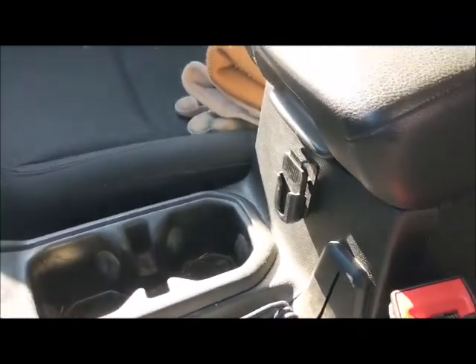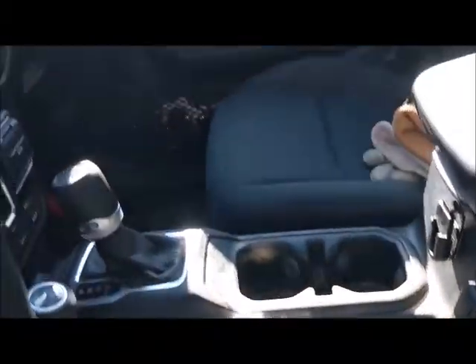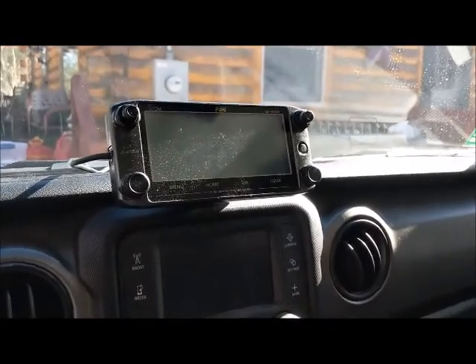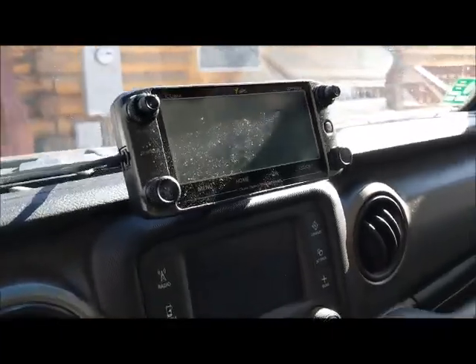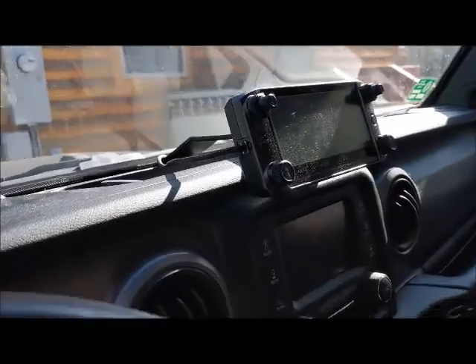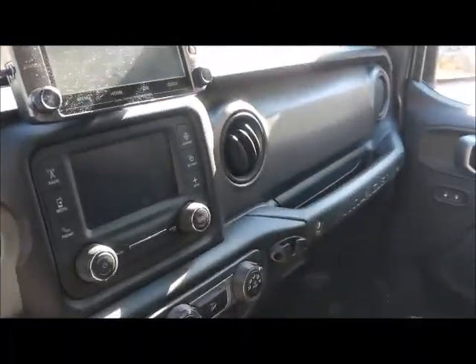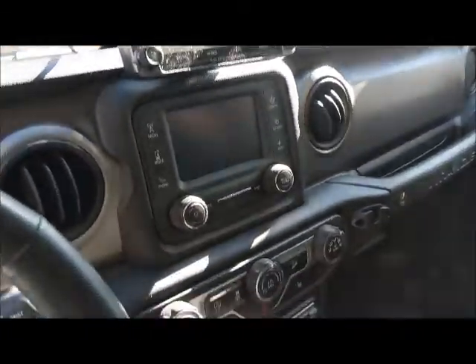What this is really about is my new upgrade. As you can see my clip is still there from my whole Baofeng setup, and the mic is still in the mic holder but it's a slightly different mic. And right here — that's my ID-5100. It's actually a 5100A, doesn't matter. I used a Pro Clip, which you can look up online. I only had a couple of options to mount this, and that seemed to be the best. I'm very big on not changing a lot of things in the vehicle.